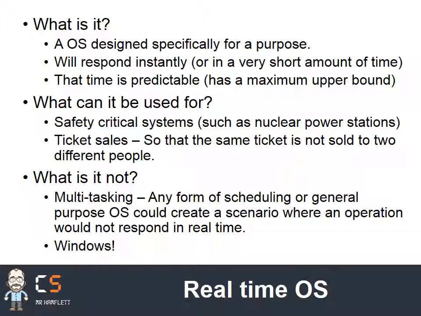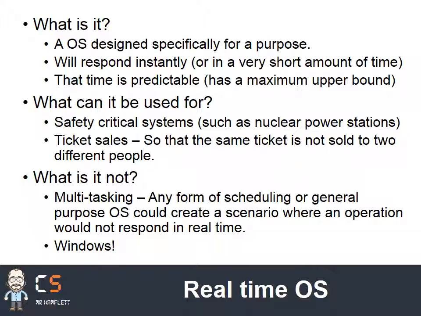So in situations like that, we need to make sure the operating system responds in a predictable time. This does mean it won't be multitasking. Multitasking operating systems inherently can't respond in a bounded time. If you think back to when we looked at scheduling, the scheduler will decide when things run, and even with the best will in the world, if I've got too many processes running, the delay is going to grow and grow. There's not much we can do about that basic idea. Ergo, real-time operating systems won't have the multitasking feature.